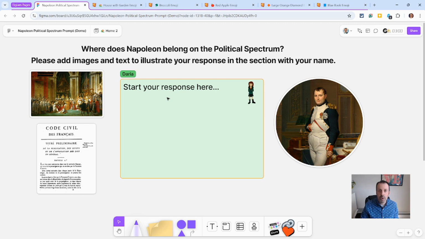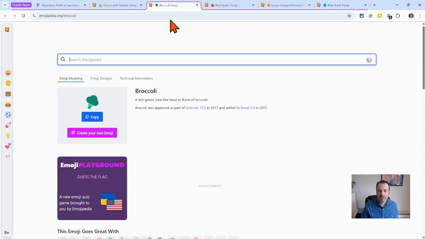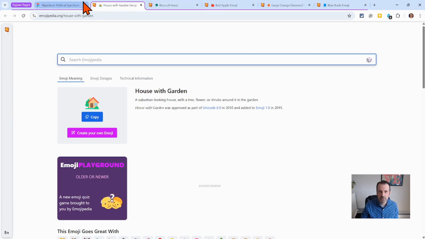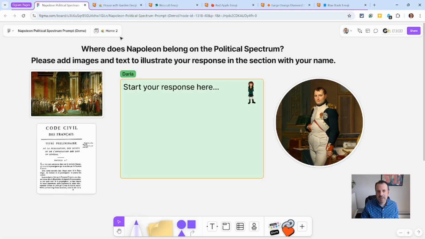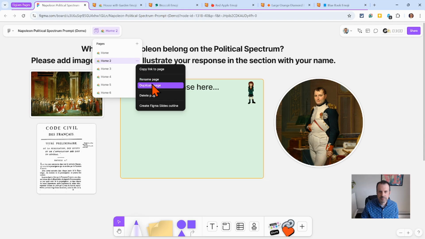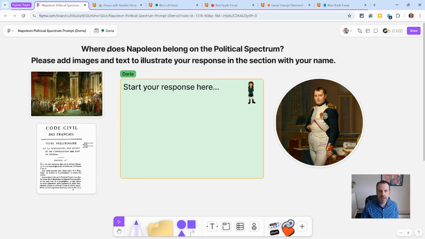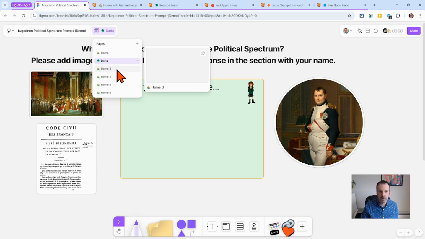Now, I'm also going to name this page after her, and I'm going to give it an emoji. We understand when we do colors, sometimes students don't see colors, but it is a fun thing you can do. So I'll rename this page, and I will just paste that in there and say Daria. At least I have a different shape and I have Daria's name. So now let's rename those other ones as well.